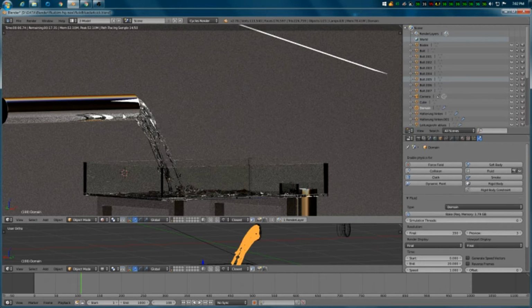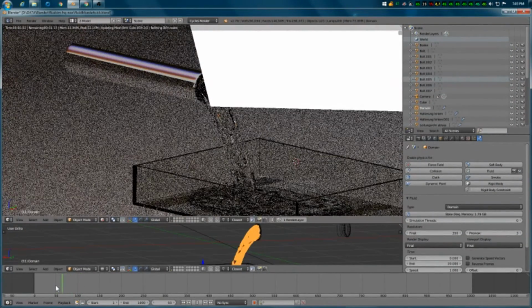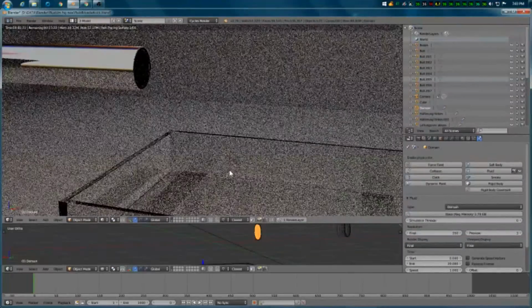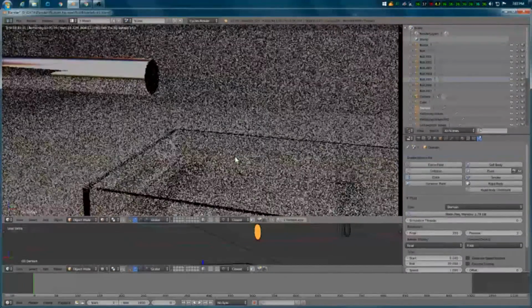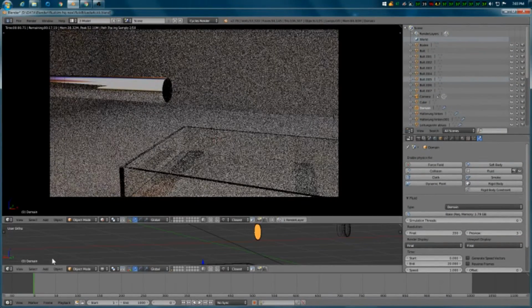It looks awesome. It would be nice to have some more other camera angles, but I'm working on that. I know how to move the camera, that is no problem. Don't think I don't know how to move the camera. It's just that I don't know how to animate the camera like he did. But here if I do this, then I have the camera. So here you have the actual shot.